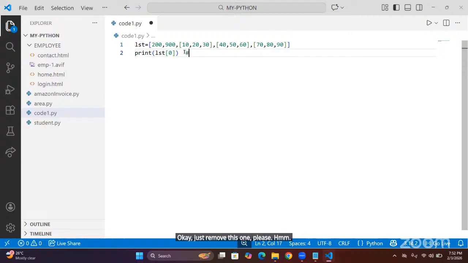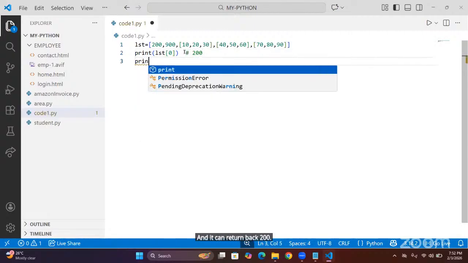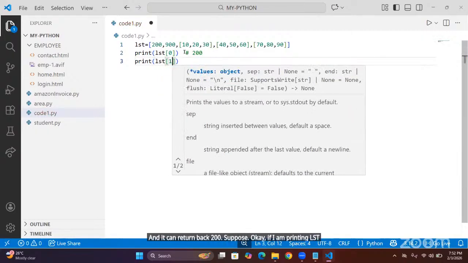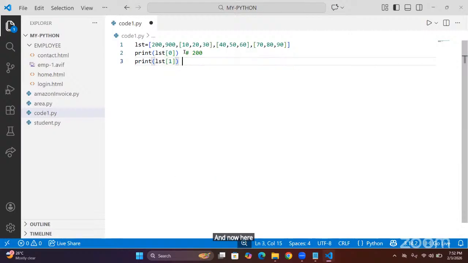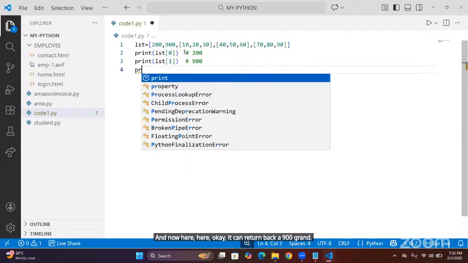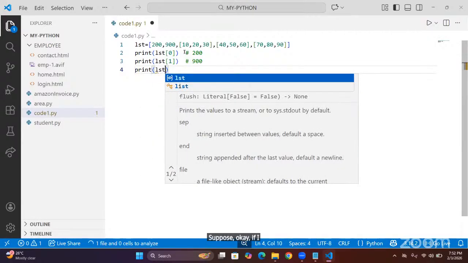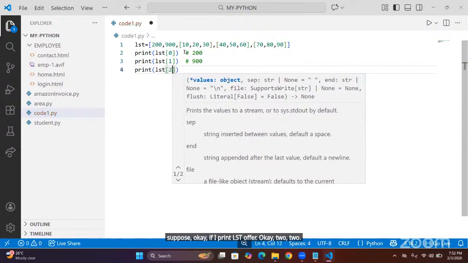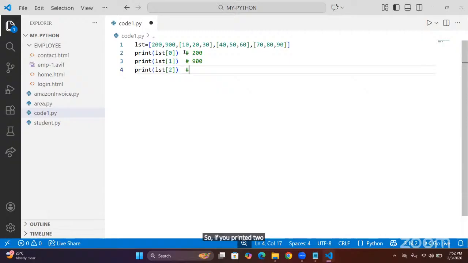Once you write this, it returns 200. If I print LST of 1, it returns the value 900. If I print LST of 2, what happened?